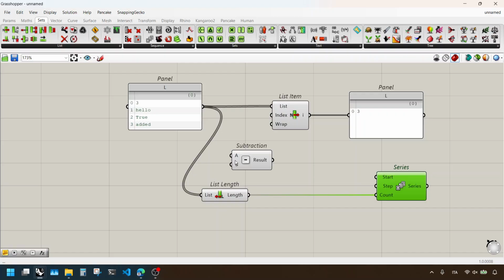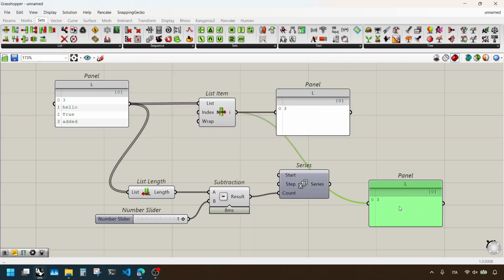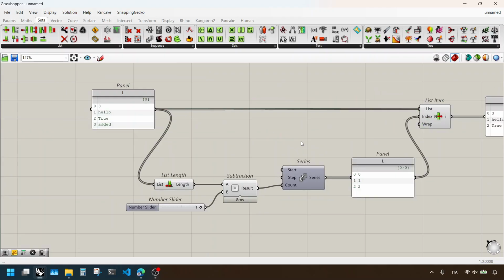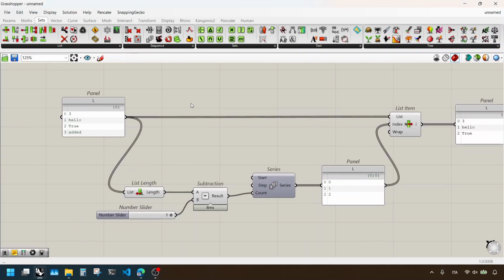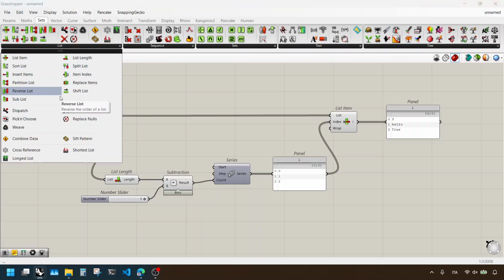If we use minus, we will see operations in a future video, but I will use just this minus. It's pretty easy to understand. -1 in this case. So the list length -1 is now 3, and if I drop it into the count, you will see that we get these 0, 1, and 2, which are the indices we want to keep. And then if you drop it in the index, you see we removed the last element from the array. There is also a way to add elements, so there's insert item here, and yeah, I guess this was pretty much the main components.